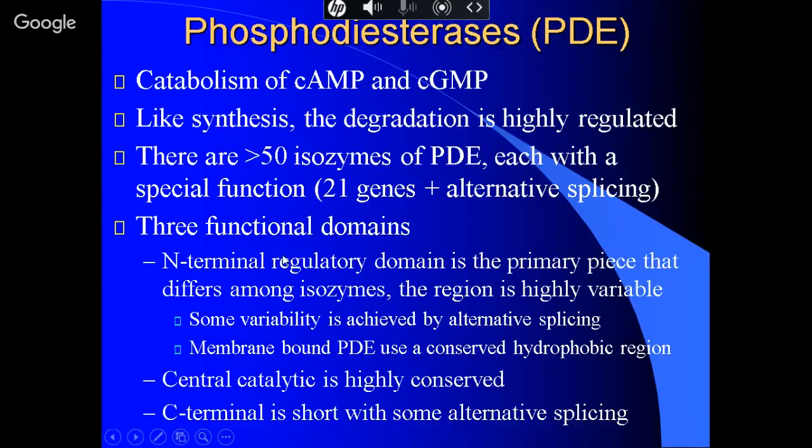They have 3 functional domains. There is the N-terminal regulatory domain, and that's where all the variability is. The catalytic subunit is the same everywhere. All you're doing is breaking a phosphodiester bond, and that's not hard to do because that's a queer configuration. We don't encounter a phosphodiester bond very often in neurotransmitters and peptides. It's a very peculiar bond, and there's nothing that looks quite like that anywhere. So you don't need a lot of different catalytic subunits to break this. What you need is control of that catalytic subunit.